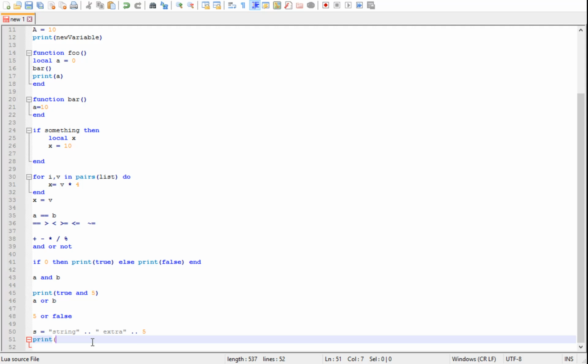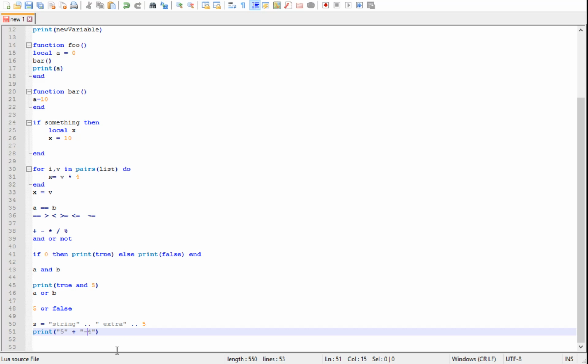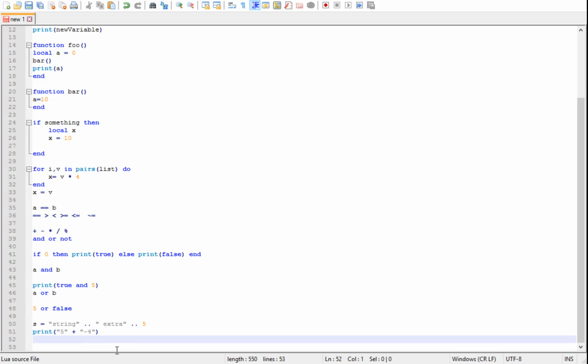Similarly, strings will automatically be type converted to numbers for numerical operators. So that print statement will print 9, and each of the strings will be type converted to a number to perform the numerical operator. The type conversion will take into account leading minuses.